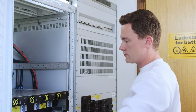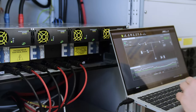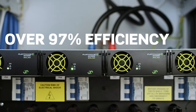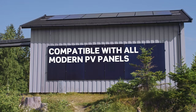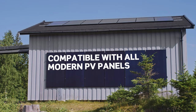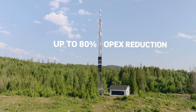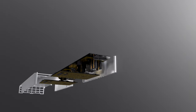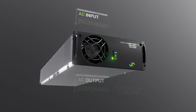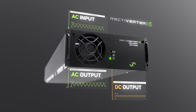But with LTCH Solar Hybrid System, you have the solution you need to scale the right way. The latest Flatpak 2 HE Solar Charger is highly efficient, allowing you to optimize your energy mix and get the most out of all modern solar panels, slashing CO2 emissions and reducing OPEX by up to 80%. With our high efficiency rectiverters, your site will be AC and DC ready, delivering reliable power with minimal waste.